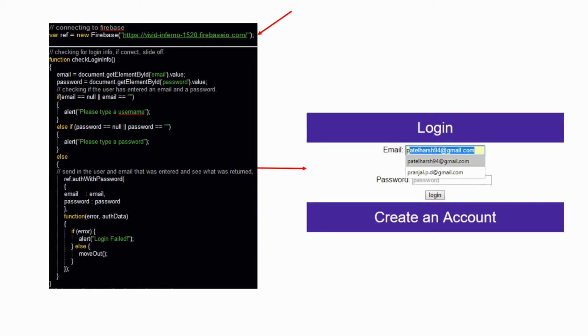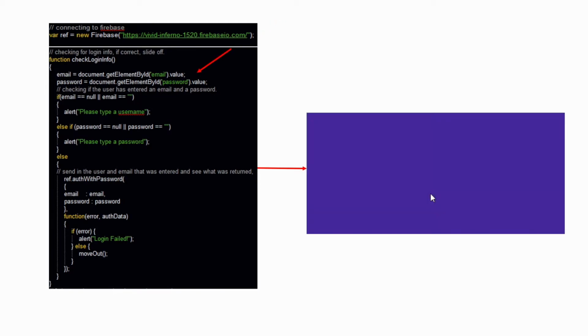This line of code basically gets the handle to your Firebase account, which is online. This line of code gets the user email and password from the front end, and this piece of code calls the function authentication with password, or our Firebase handle. It sends in the email and password that we received from the front. So either it comes back with error or data.